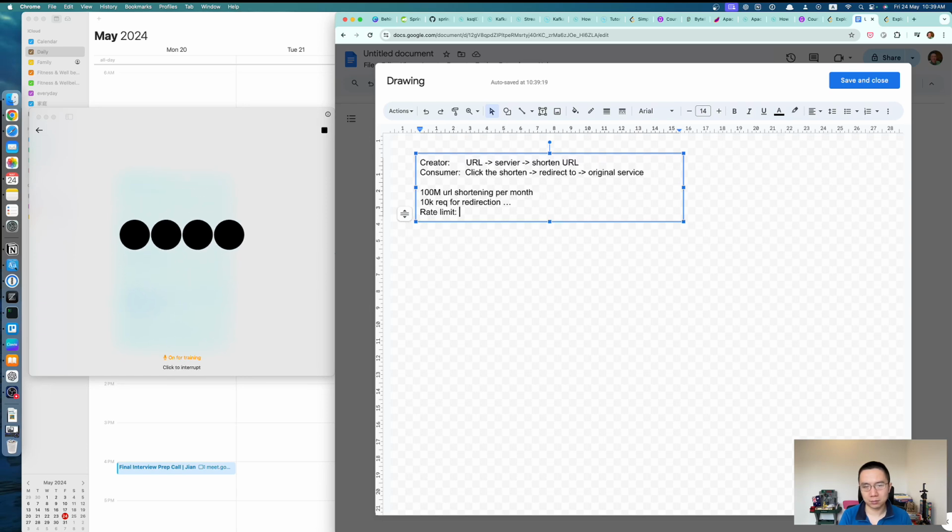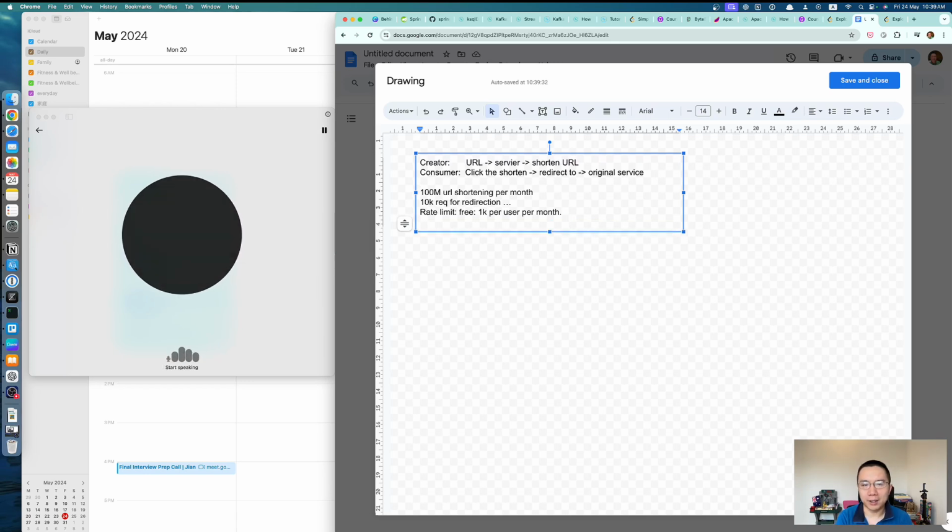Good point. For this mock scenario, let's assume we have a free tier that allows up to 1,000 URL shortenings per user per month, and a paid tier with no limit. How would you incorporate these constraints into your design? Yeah, we probably need a rate limiter component later on, and also a configuration service. And payment is another part we want to cover today. Maybe use a third-party payment service if needed. We can touch on that. So we can jump to the high-level components, then break down to the detailed design.